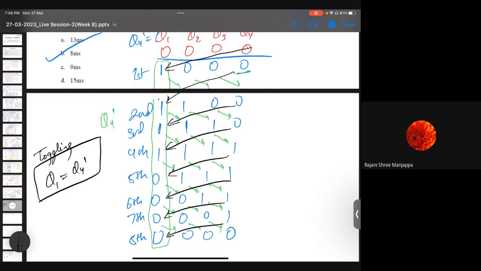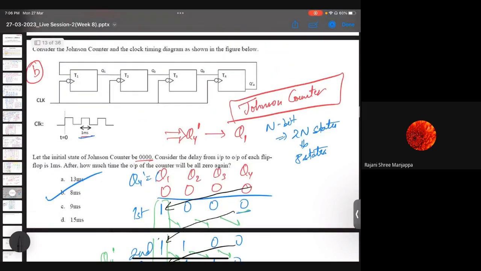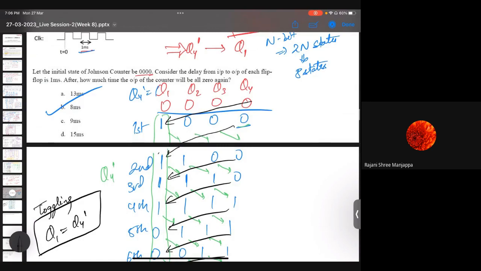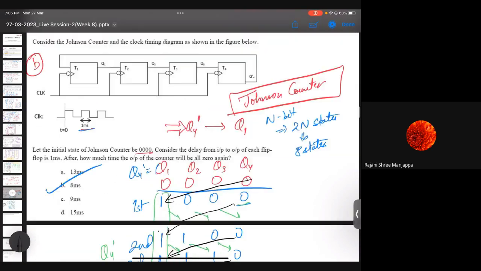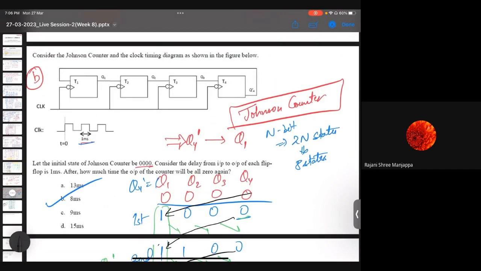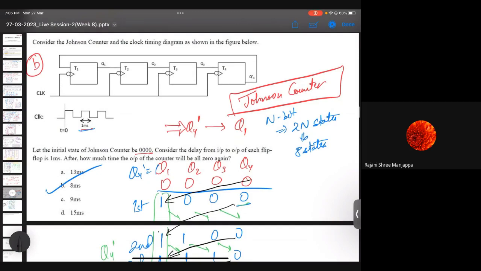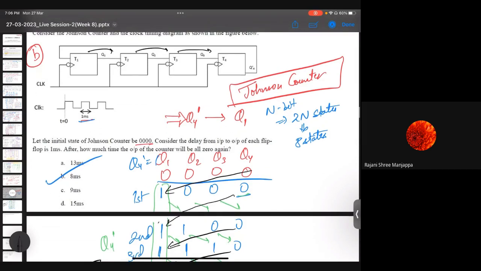It's a T flip-flop, not a D flip-flop. Okay, so I know it is a T flip-flop, but the bits are just getting shifted, so there is no toggling here. You are correct that it is getting just shifted, and the first bit is getting complemented. They are just getting shifted. No need to worry about the inside of the circuit.